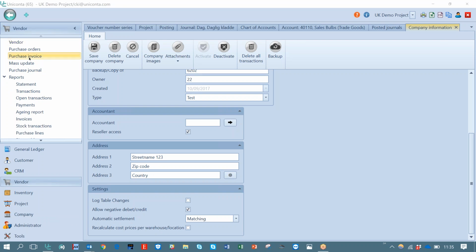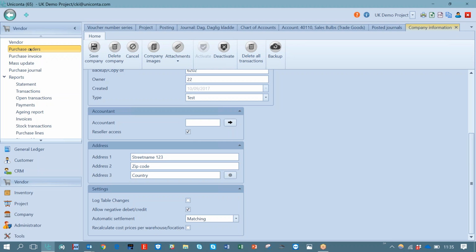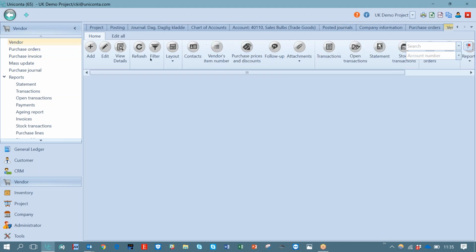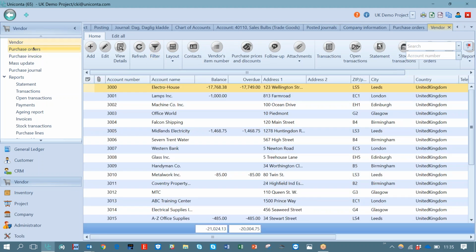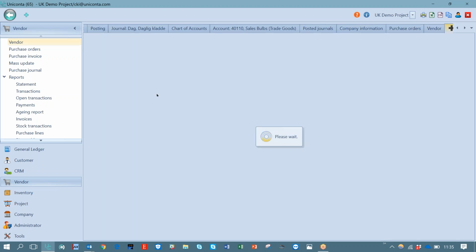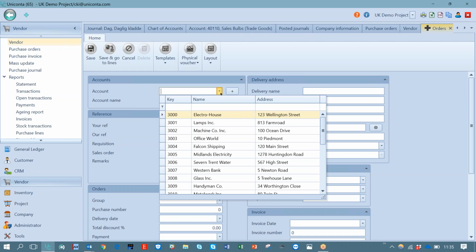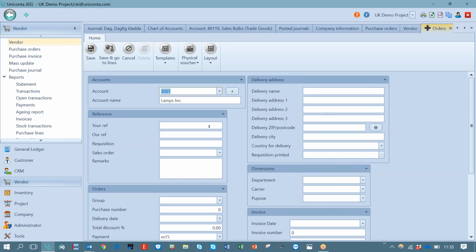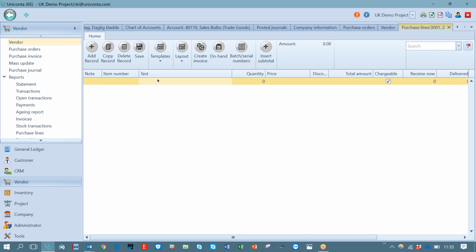Let's see if I have a vendor here at all. Yeah, I have a lot, so that's good. Wow, I have a lot of set up here. And then we can add one here. And you can just use an account here, like this. And I think we should have a group here. I just try to say save and go to line, see what's missing. Nothing is missing.